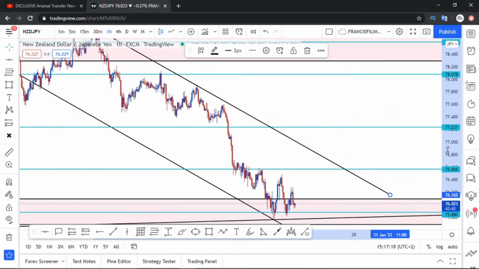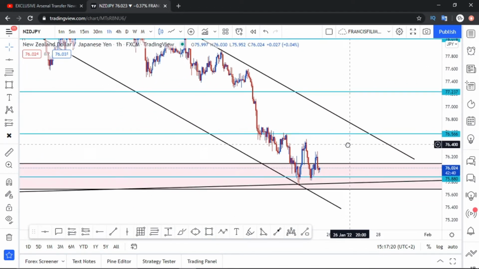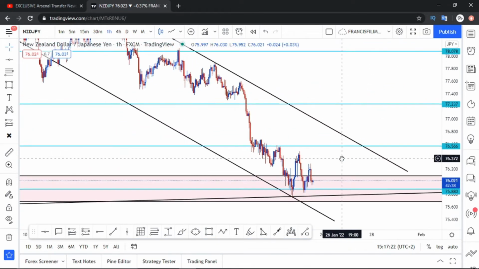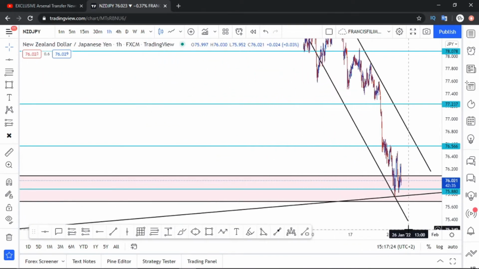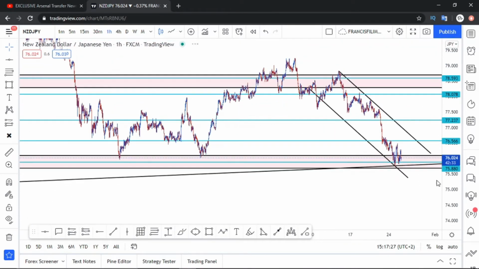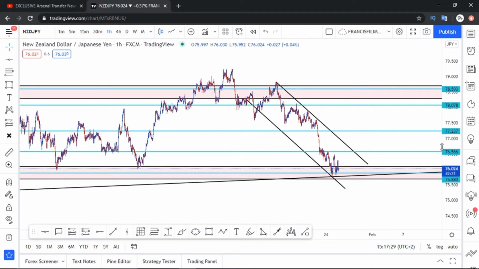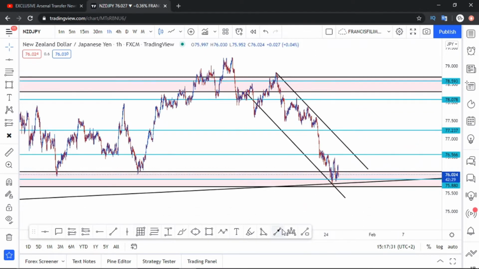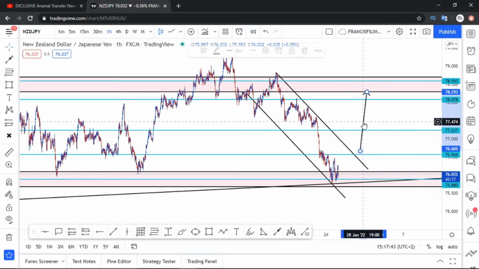guys. It's still at our support. It hasn't moved away from our support. So one thing that I can see in the markets right now is that price is still down there in my support. So what is going to confirm my buys, guys? This is going to confirm my buys. I will wait patiently for the market to break out of my trend line, guys. When it breaks out of this trend line, I will be looking for my buys all the way to the top, guys.